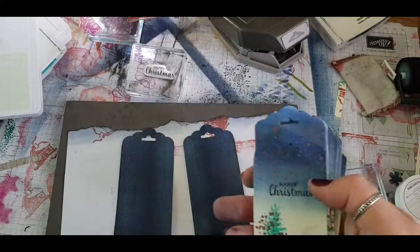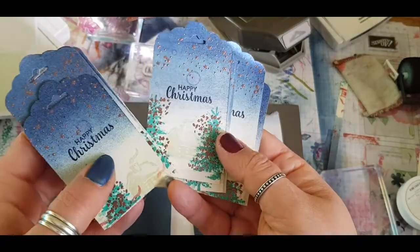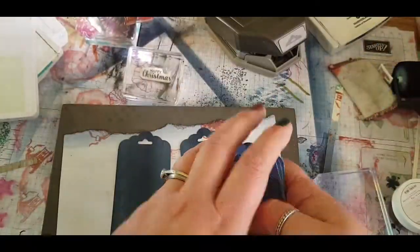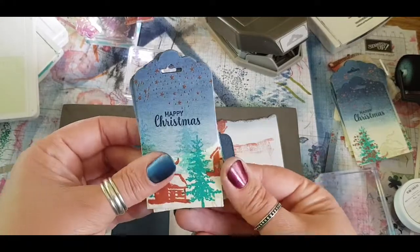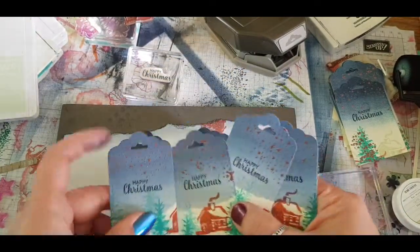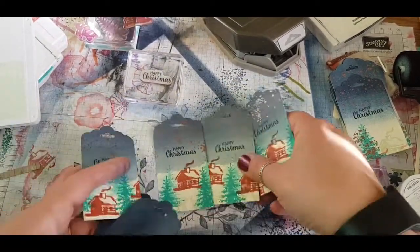So what I go ahead and do is grab the Itty Bitty Christmas stamp set and stamp Happy Christmas over them, and this just helps to ground them a lot better, so I was pleased with how they turned out. And I made some with the terracotta tile houses, and as you can see, these stand out a lot better than they did in the soft sea foam.